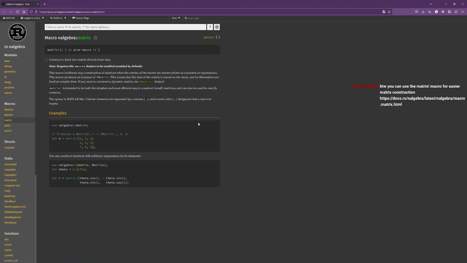That is cool. The syntax is MATLAB-like. Column elements are separated by a comma, and a semicolon designates the new row.